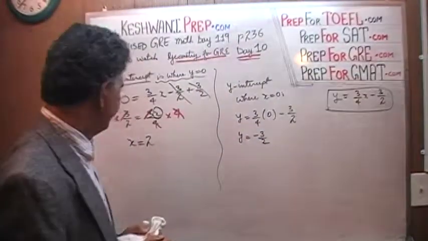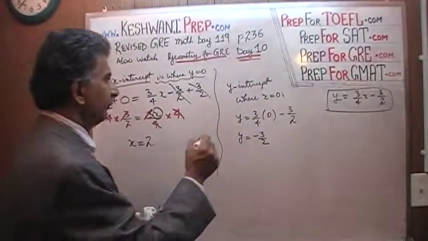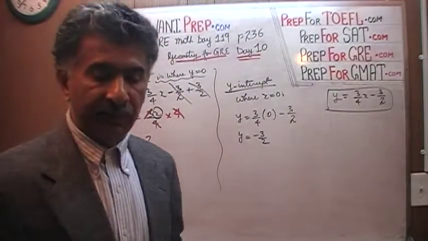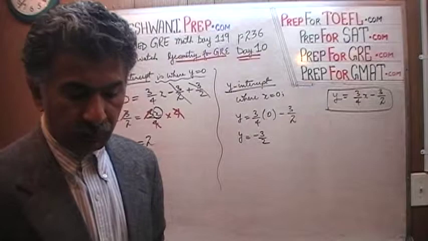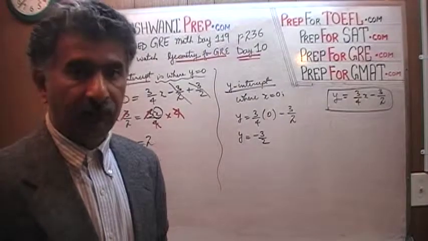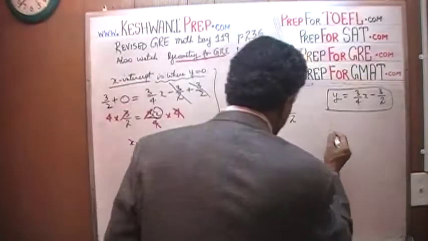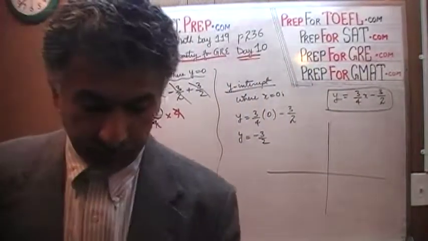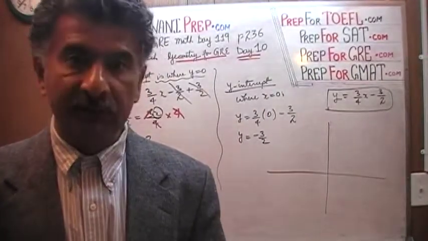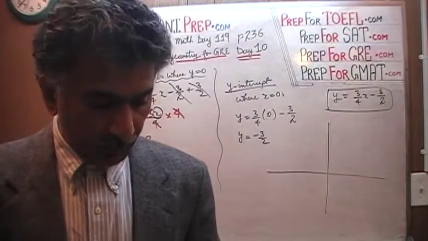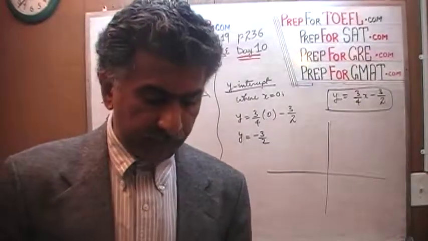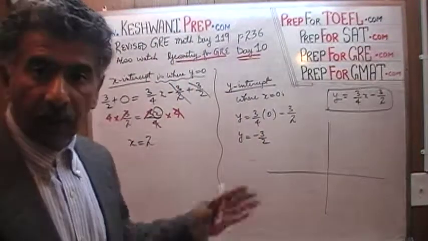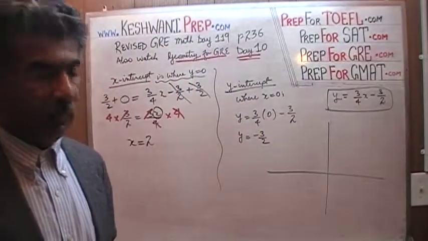That's it. Those are our x and y intercepts. Here's our y-intercept, here's our x-intercept. And now the final thing that the question is asking is for us to plot the line. Plotting the line is very straightforward. There are two ways we can go about plotting the line. One is the fact that they give you the 2 points the line goes through, which is very straightforward. They tell you that it goes through negative 2 and negative 3 and 4 and 1.5. We can do that, or we can use the intercepts. I'm going to use the intercepts here just so you can see, okay?